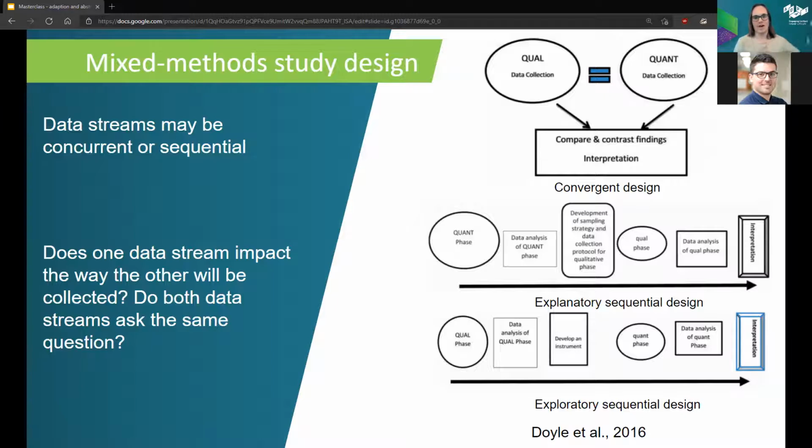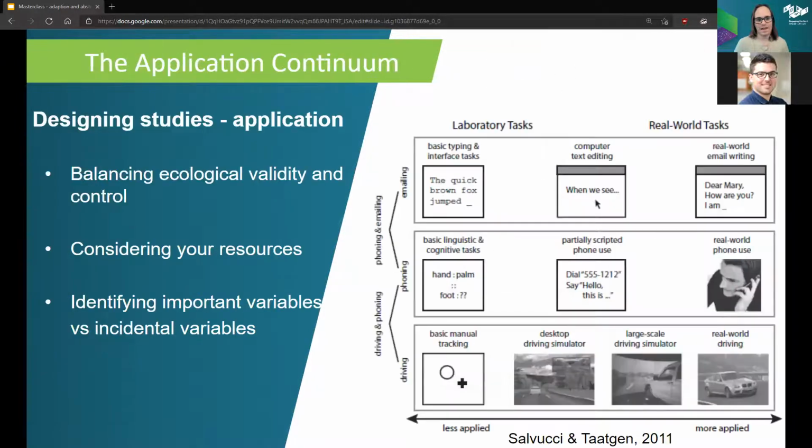So that's a lot of detail about how you orient and order your studies, but it's still not a lot of detail about how to pick what people are doing in the lab or what sorts of questions you're asking people. And this is where I really make use of a book that I was introduced to as an undergrad. This is called The Multitasking Mind by Dario Salvucci and Niels Taatgen. This was a book about multitasking in HCI, but the first couple chapters of it are just about HCI in general and about how we design studies in HCI.